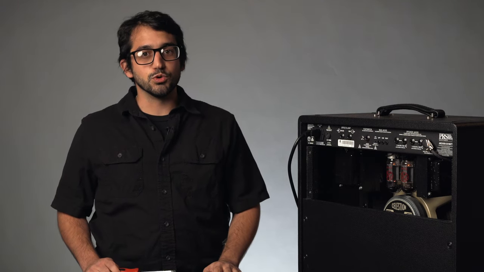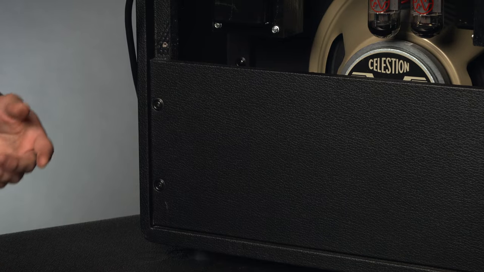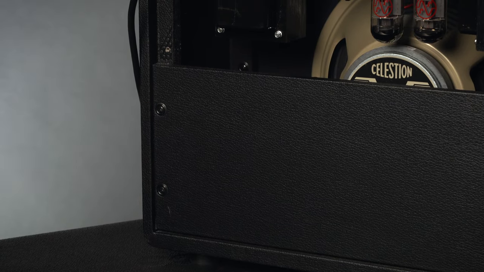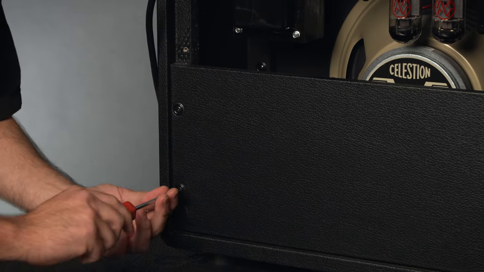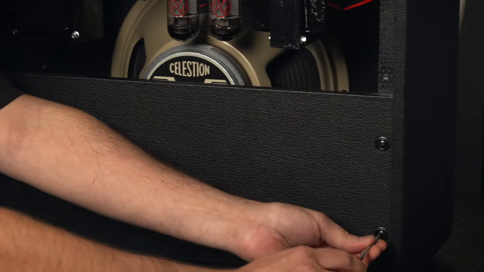The next thing that you would want to look at is any of the auxiliary panels. They're also usually simply attached to the cabinet using some screws, and those would be the next place that you would want to make sure that these are hand tight to a reasonable degree to prevent any unwanted vibration.